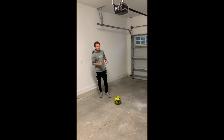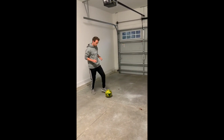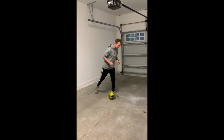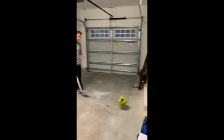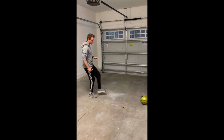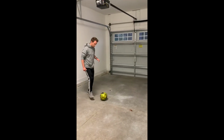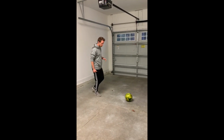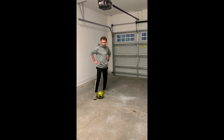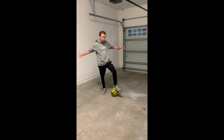The main thing to remember when you're passing off the wall is to hit it with the correct part of the foot. Remember, you want to point with your plant foot towards your target. Then you want to hit with the middle inside of your foot towards your target. When the ball comes back, you want to receive it with the inside of that foot, and you can pass again with the other foot. Then you can pass as much as you want. If you have a sibling or a parent that wants to play with you, you can play a sort of wall ball variant, or you can just work by yourself.